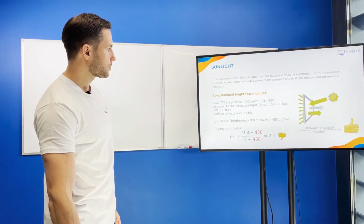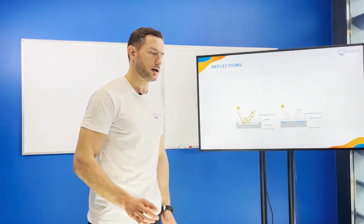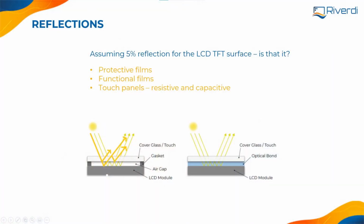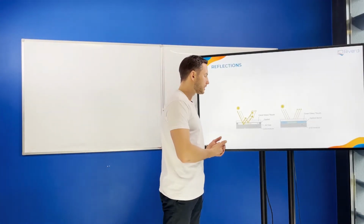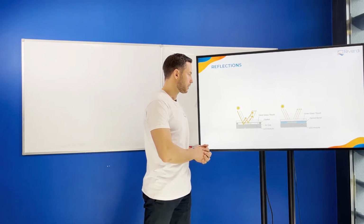The reflections. Yes, here we have a little more detail about what I was talking about a minute ago about the reflections. I said in a typical outdoor environment we have a display, but we need to protect it because it's outdoors, so we need to protect it from vandalism, but also from the environment itself, from water, dust, and everything that we can expect outdoors.